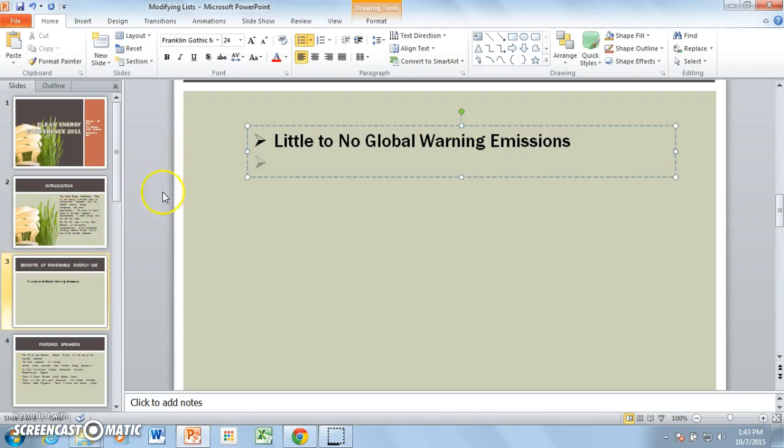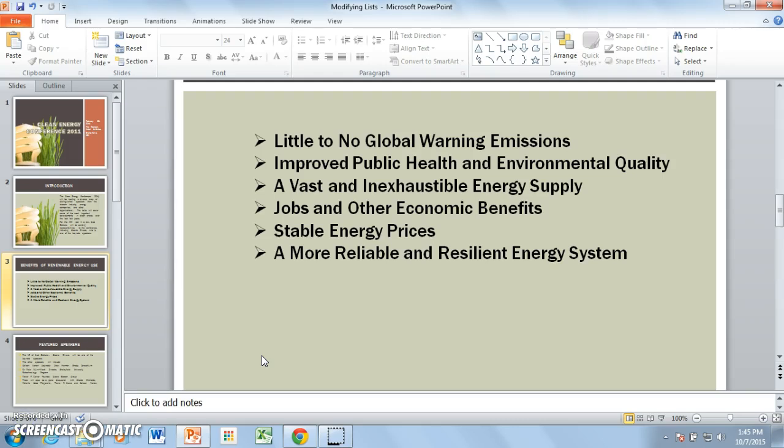Okay, and when you press enter, you'll see that it's going to create a new bullet for you. So I want you to go ahead and you will finish off the remaining bullets that are on the sheet. Alright, after you're finished, you should see something that looks like this.